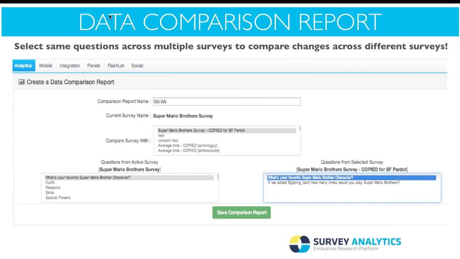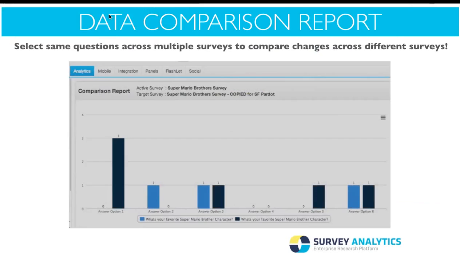And so once you've selected those two surveys that you want to compare, then after that you'll go in and select the question that you want to compare. And after you select the two questions, go ahead and click on Save the Comparison Report. And you can create multiple comparison reports and come back to it at any time.